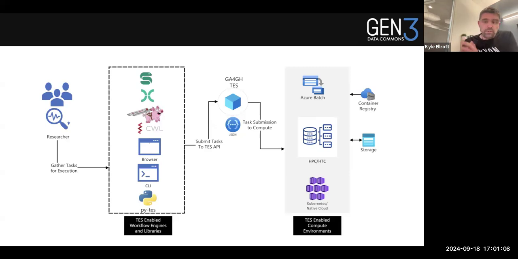Their choices were either, A, write a new driver and submit a bunch of pull requests into Cromwell and get that all up and running, or use the existing TES API endpoint that had already been implemented in Cromwell and use that as a way to talk to a GA4GH compliant system and move into a new infrastructure. And that's really what this is about: enabling people to move quickly from infrastructure to infrastructure, almost like cloud-bursty style compute, where you can write a management system that sends jobs to your HPC, but then easily turn around and point it at the cloud and schedule thousands of jobs using the exact same management system. Can we go to the next slide?